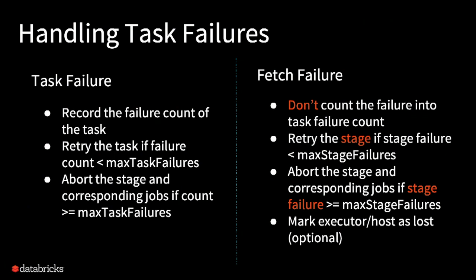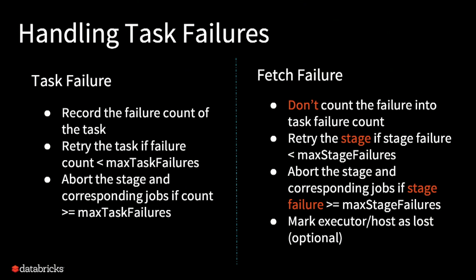Fetch failure is another issue. So what is a fetch failure? Fetch failure is when you want to fetch the result from a previously finished stage and you find that the shuffle file is not there. It may mean the file is broken or the node has gone down. So when we see a fetch failure, it is most likely that some RDD partitions are lost. So instead of retrying the failed task, we just retry the stage.